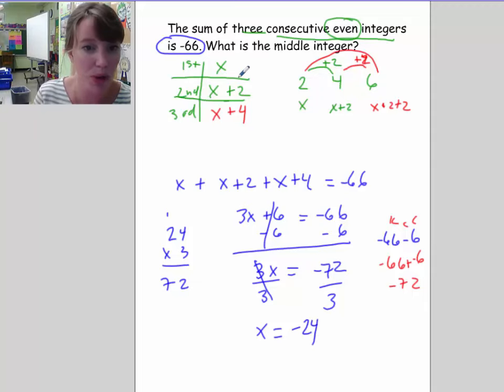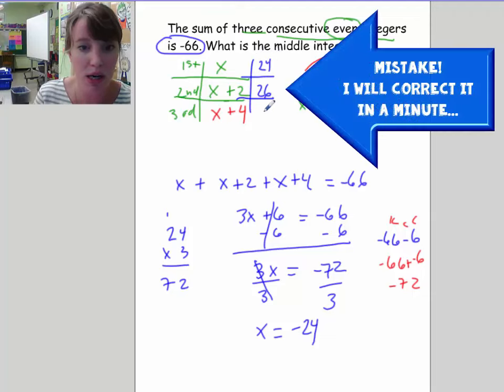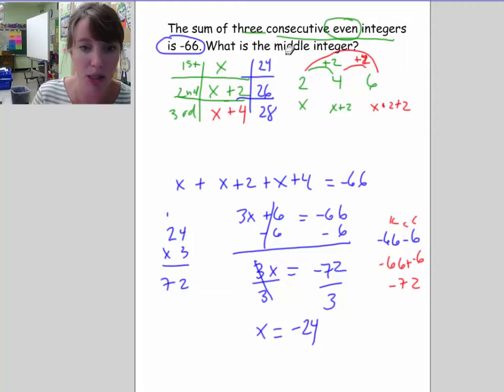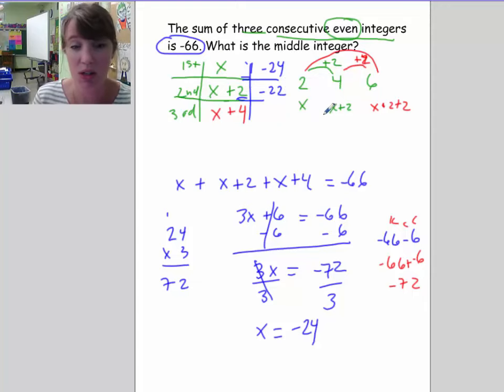Let's go back and put it in here. So we have negative 24, 26, and 28. Let's just check. All of these should be, whoops, actually, sorry. And you know what? It's actually going to be a little bit different because we have negatives. All right? So let's just be a little careful here. If the first one's negative 24, if I add 2 to this next one, it's going to be negative 22. So be really careful because when you add 2, it actually decreases the amount of negative that you have. And here, this is going to be negative 20.